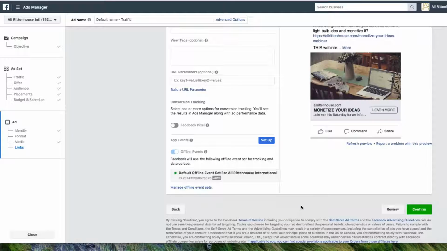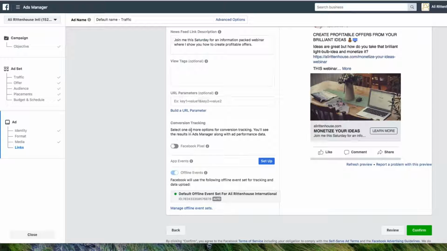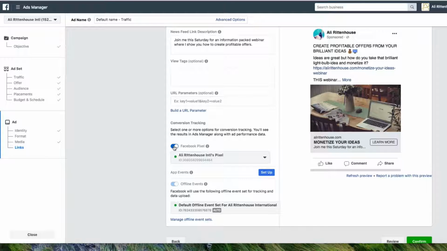Once you have all of that completed, you can come down here and say whether or not you want to track conversions. If you are sending people to a page off of Facebook, you absolutely want to track with the Facebook Pixel, because Facebook won't really be able to tell what's happening once they leave the Facebook interface. If you're using WordPress, there are lots of plugins that you can install. Find the one that has the best reviews and has been updated most recently to install the Facebook Pixel.